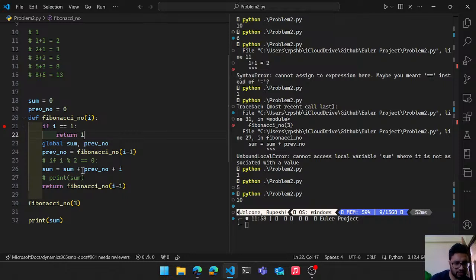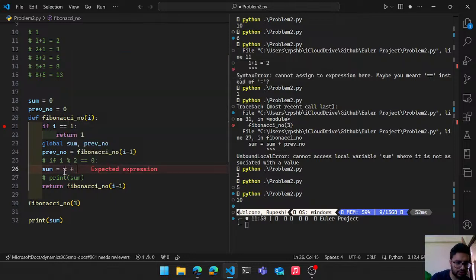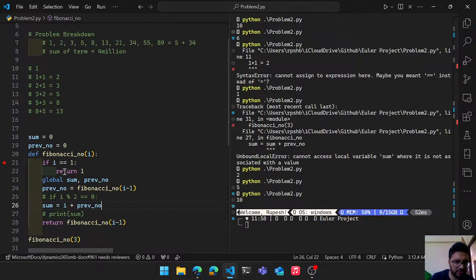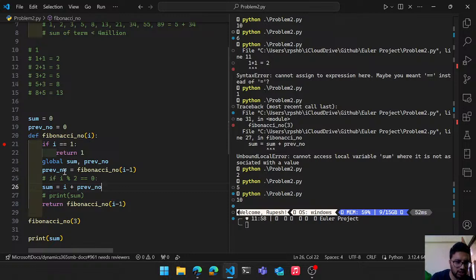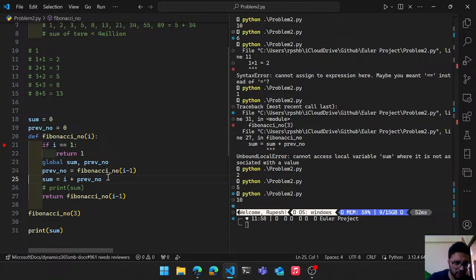I plus that number, return number, will give out I plus the return number. And that's it. Previous number will give out 3, right, for the second term. For the third term it will work out, I guess, because when we are in the second term it will return 1, right? So this will be 2 plus 1, it will be 3.